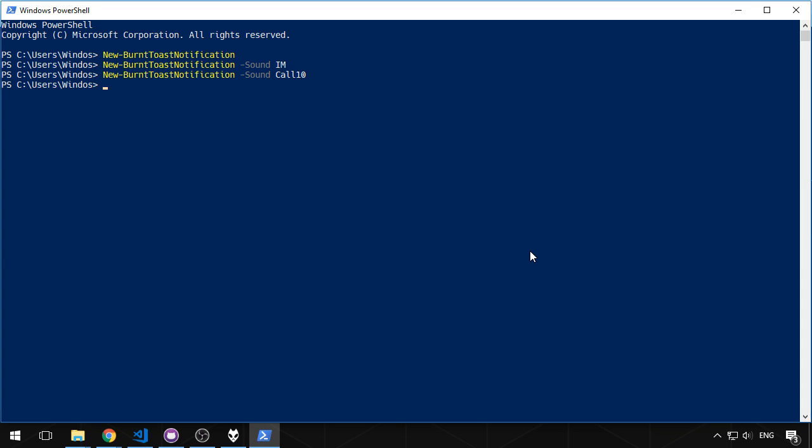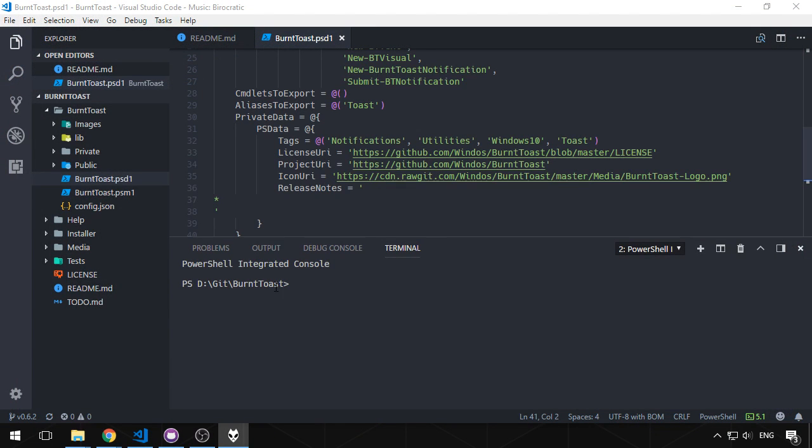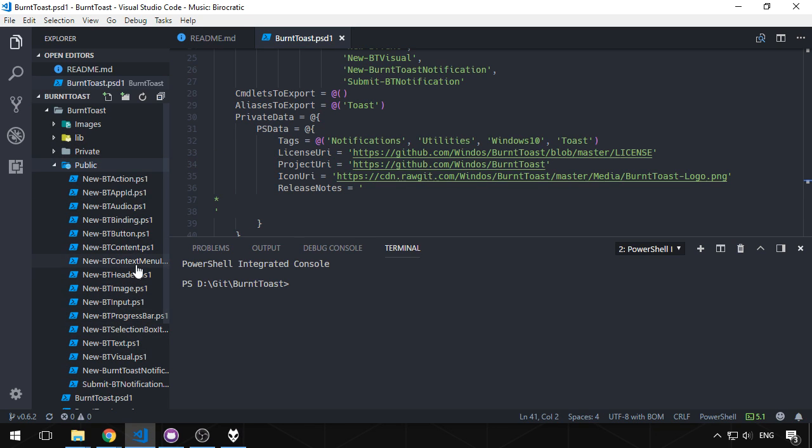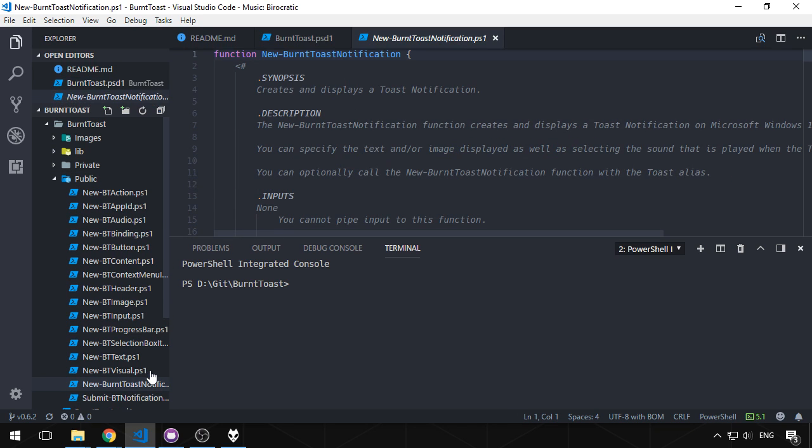But that's because they're designed to loop, and when you use them you'd expect them to. Oh, and I happen to know from playing around with this that that only happens when you use the new BurntToast notification function. So it's not a bug deeper down with, say, new BT audio.